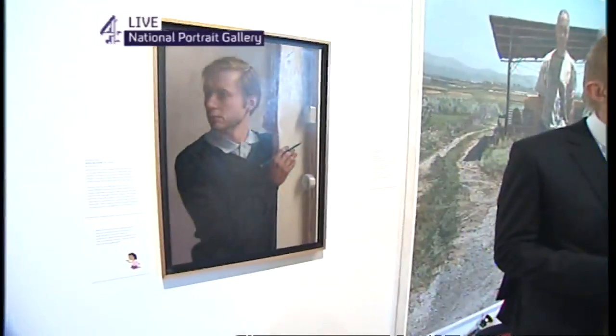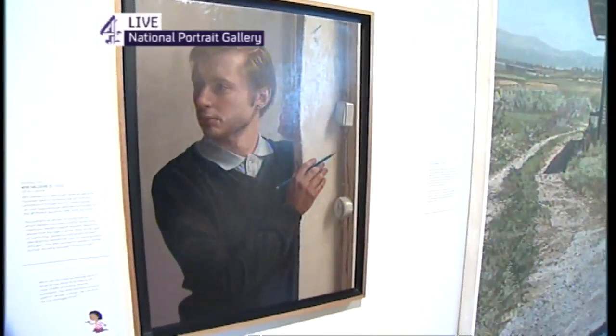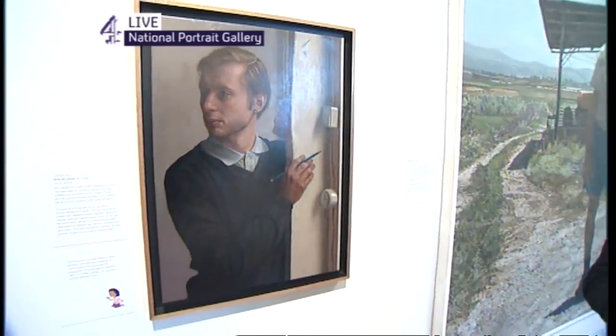It's very much a traditionally representational approach that you take. Is it? I'm a self-taught painter. I'm always very surprised what people think of my work. I don't really have that reference. Well, I'll tell you what — I see Vermeer in that. I see some of the Renaissance masters. Am I completely on the wrong track, or was this intentional? I feel very flattered.